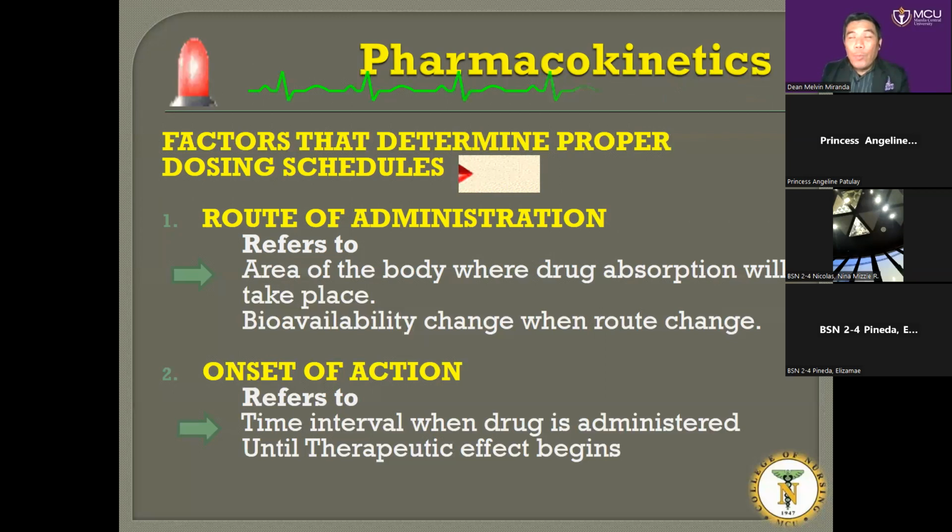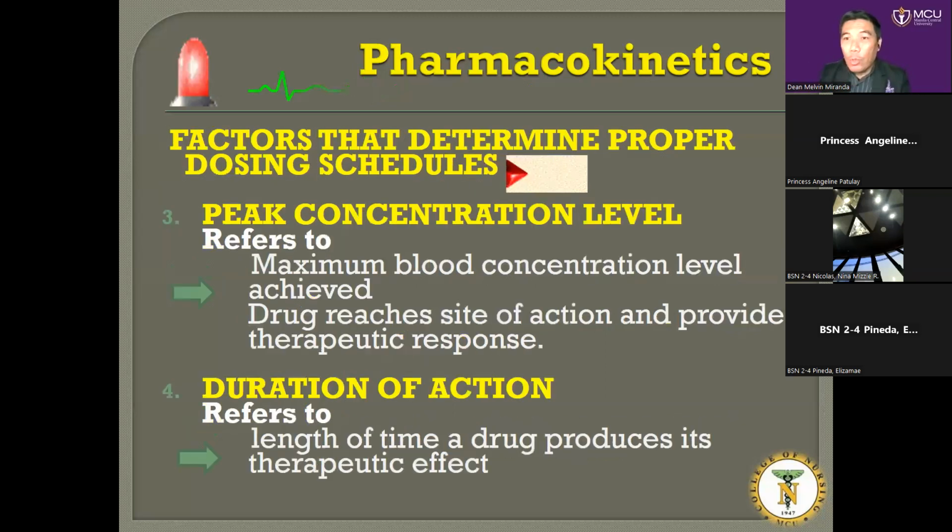Okay? If we talk about onset of action, from the term itself, onset, when the drug reaches the plasma, doon na magi-start yung therapeutic effect of the drug. What do you mean therapeutic effect? Yung desired effect of the drug. From the term itself, begin. Begin is meaning onset of action. Ano naman ang pinagkaiba niya when we talk about duration of action?